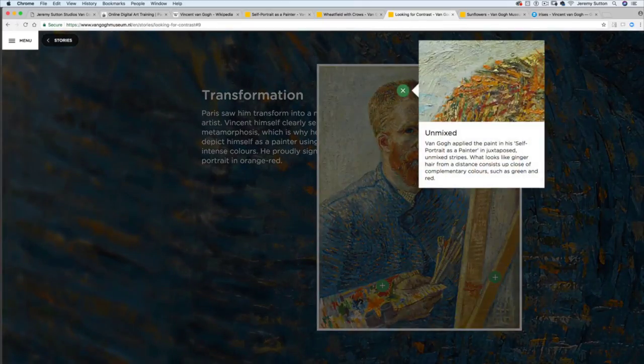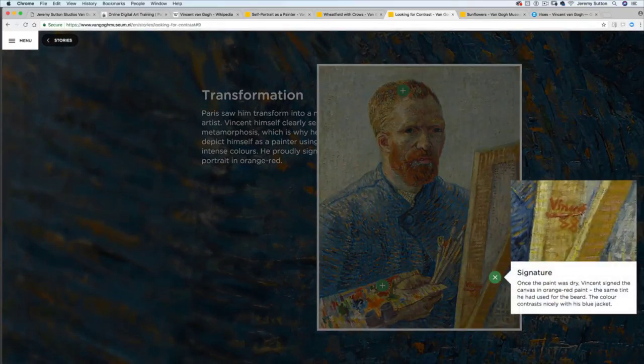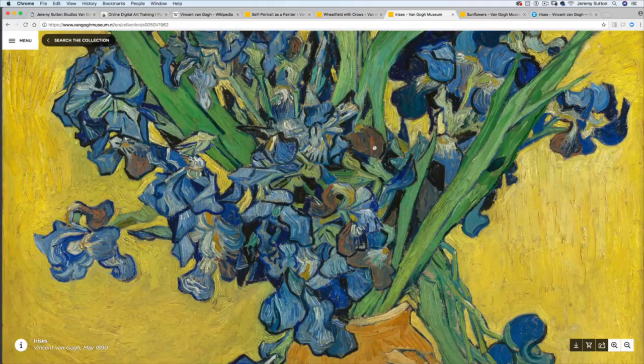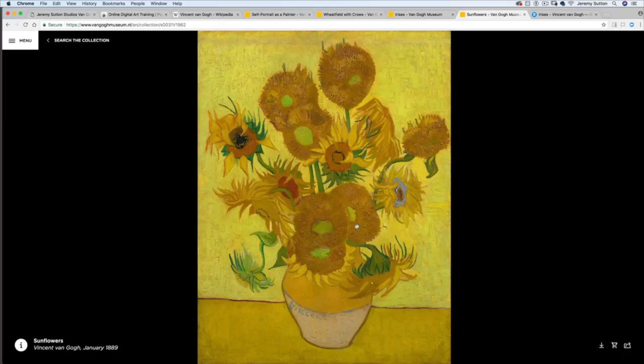You can see here the juxtaposition of unmixed color, and you can see how after everything dried he put his signature here. A little interesting aside — on one of my visits to this museum, the docent explained that Vincent reckoned that people outside the Netherlands wouldn't be able to pronounce van Gogh, so even when he wasn't actually that well known, he decided he's going to write his name as Vincent, because everybody can pronounce Vincent. In the final years of his life, one of his subjects that he loved to paint was flowers — in this case, these beautiful irises. And of course he's very well known for his sunflowers, for which he's best known when it comes to his flower paintings, and that's the example that we're going to be following.